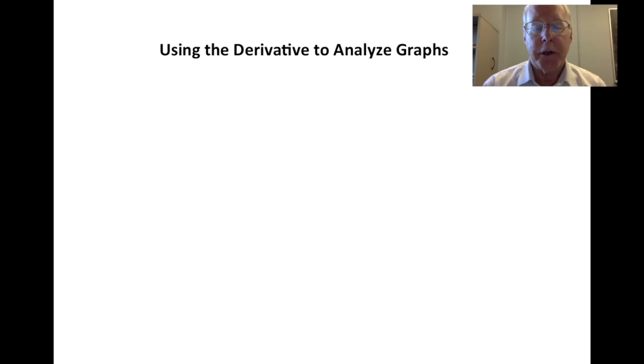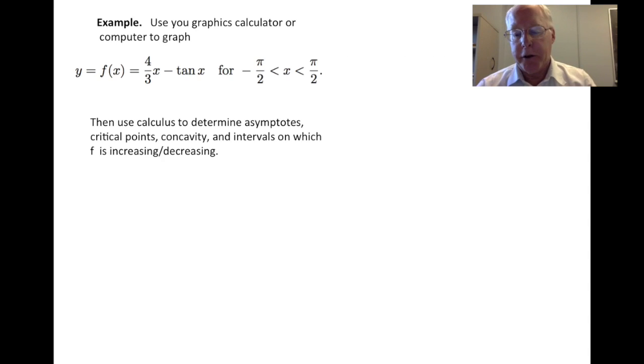Hello, in this video we're going to give an example of how to use the tools of differentiation to thoroughly analyze a function and its graph. You might take a look at the table on page 248 in your textbook. It lays out a list of things you might want to consider when you're analyzing a function or a graph. We'll do many of those steps in this particular example.